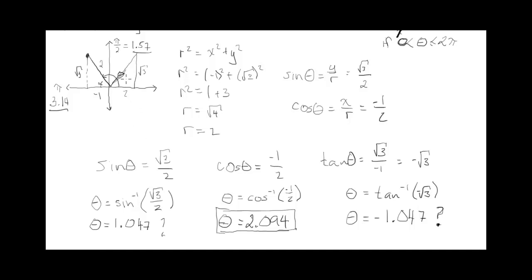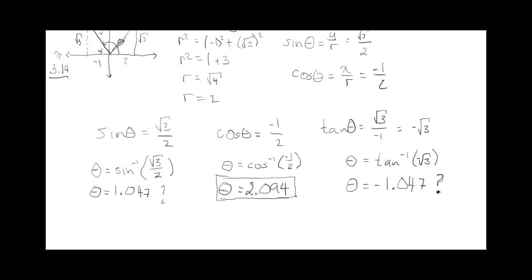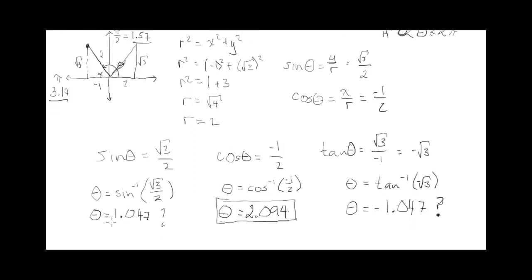So the calculator doesn't know which one you want. Do you want the one in the first or the fourth quadrant? Sorry, the first or the second quadrant, which quadrant is the calculator going to give you? The easiest quadrant, which is the first quadrant. So the calculator will always give you the angle in the first quadrant if that's a possibility, which it is in this case. So this is not actually theta. This is actually alpha.